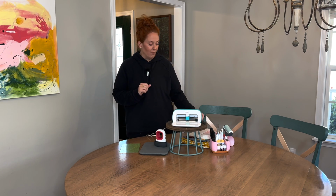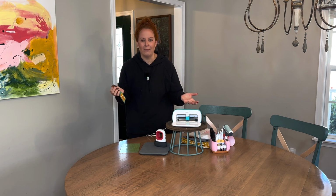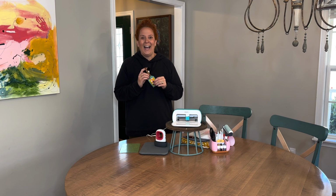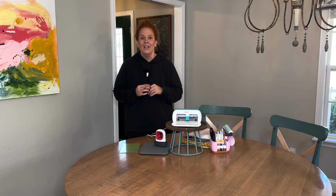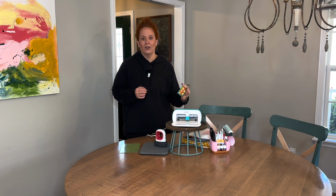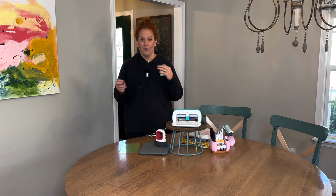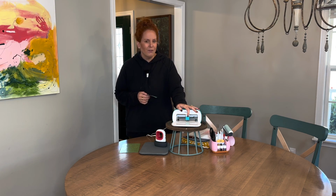The problem is that I wanted to create a stocking tag out of fabric. And I'm like, I have to have my maker for that, right? No. I thought to myself, if an Explore Series machine can cut bonded fabric using the fine point blade, because let's be honest, the bonded fabric blade is just the fine point blade. Cricut even admits this. They just have a different housing for it so that you can keep them separate, meaning if you're going to be cutting cardstock, you don't want to cut your fabric with the same blade that you cut your cardstock with. And so there are different housings for the same blade so that you can keep them separate.